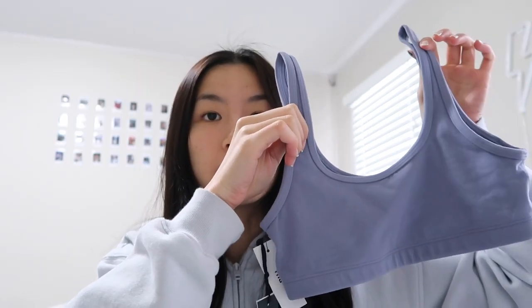I'm going to move on to Aritzia. And I got a couple of things from Aritzia because I freaking love Aritzia. So I got a workout set and I love this workout set so much. Okay, so this is the Tiana Butter mini bra top, I'm pretty sure. And I have the Life one, but the Life one is really compressive. So I was like, I'm going to try out the Butter ones because I've heard really good things about it and people say it's really comfortable.